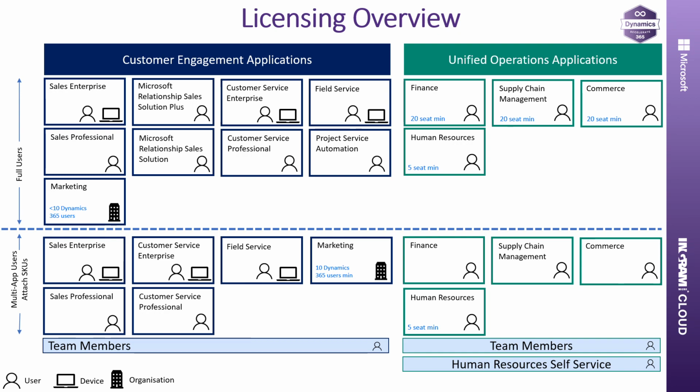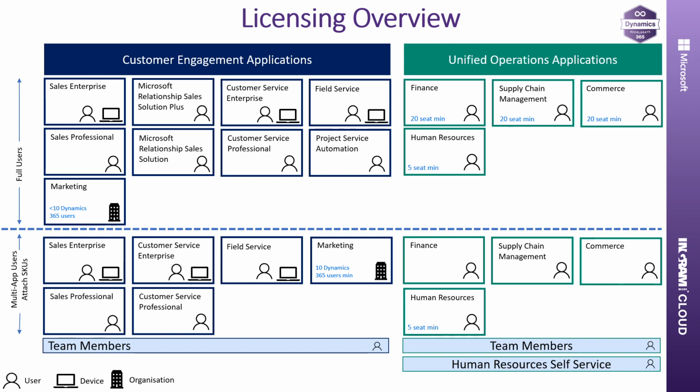So now you start to get into the multi-app user world. And let's say, for example, they've made the decision they need the more advanced SKUs, they need the enterprise SKUs because they want the AI and cool, funky capabilities. That's great. So they want Sales Enterprise, they want Customer Service Enterprise, and they want 5 of each. Now, you don't have to pay full price for all of those applications. That's 10 applications. What you would do is pay for the most expensive application SKU at full price, and then the cheaper one you would get at an attached price to make it even cheaper. So you'd have 5 users using Sales Enterprise and then the same 5 users using Customer Service Enterprise, but purchased as an attached license, which you can see there under the dotted line.